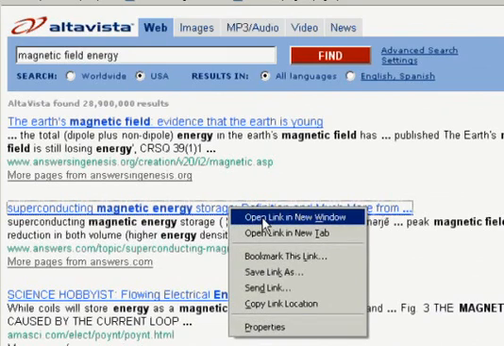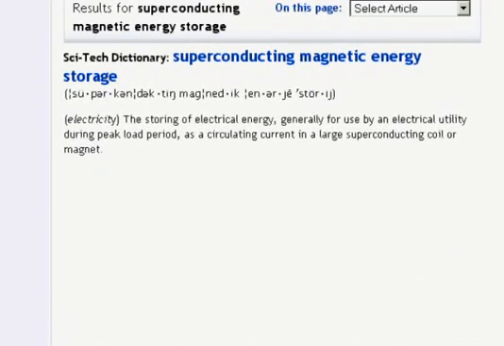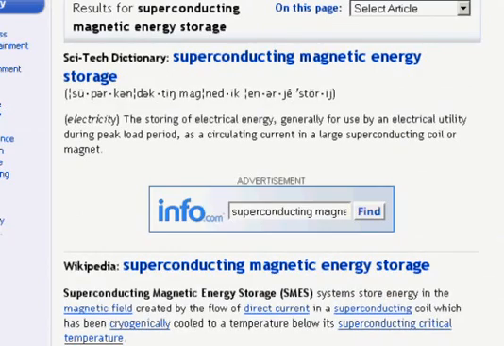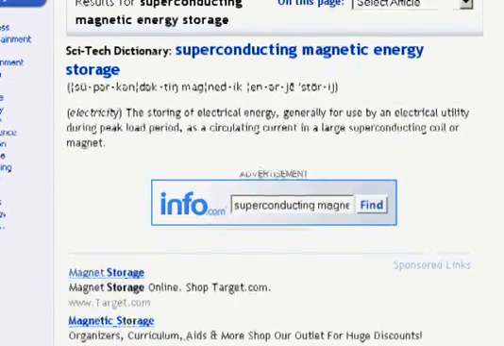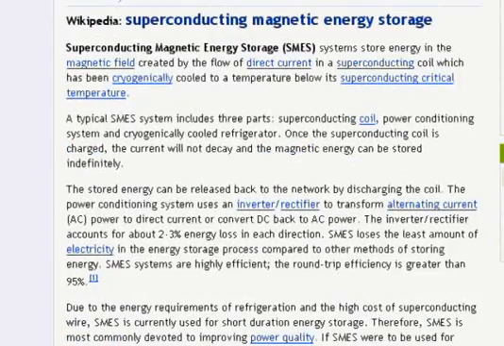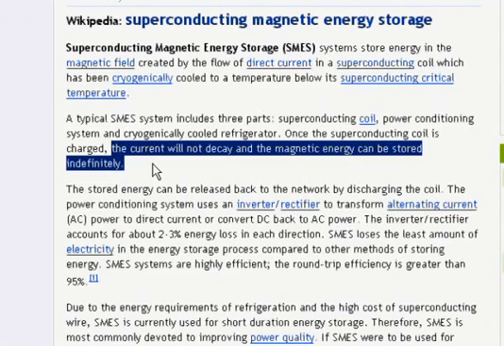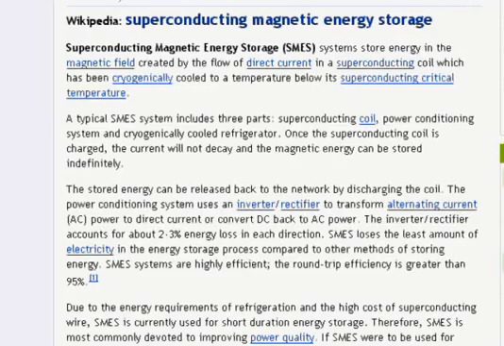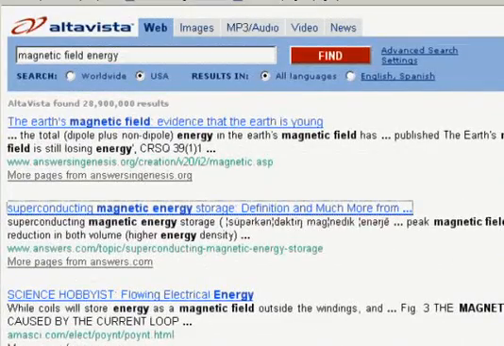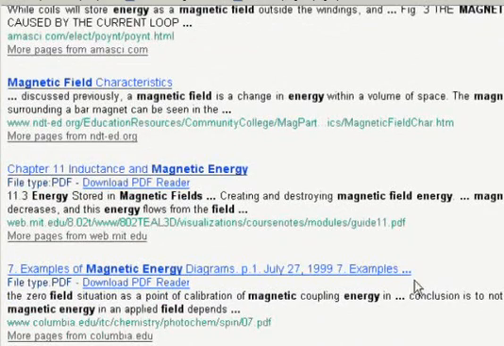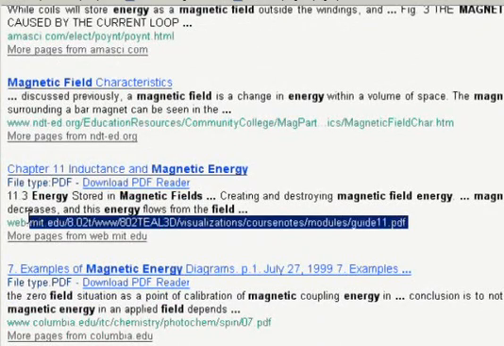Let's see. Superconducting magnetic energy storage. Gee, can you get any more direct than that? The storing of energy, magnetic storage. To store energy in the magnetic field created by the flow of direct current in a superconducting coil, which has been cryogenically stored below superconducting critical temperature. That is how the energy is stored in an inductor made out of superconductors, which is what superconducting magnetic energy storage is. You get an inductor, you put a current through it, and then you connect the two ends together, and the current keeps going without loss.